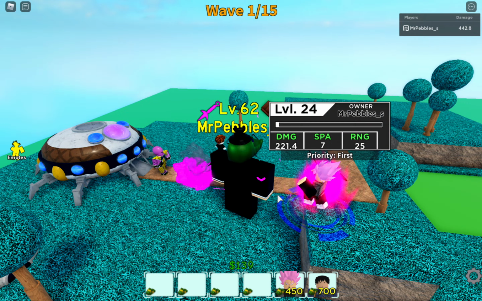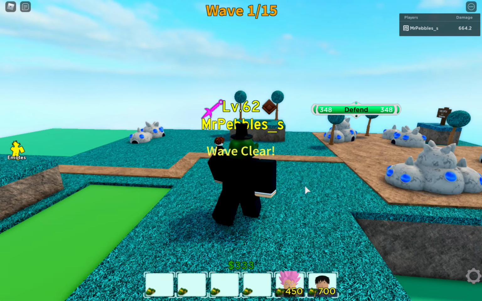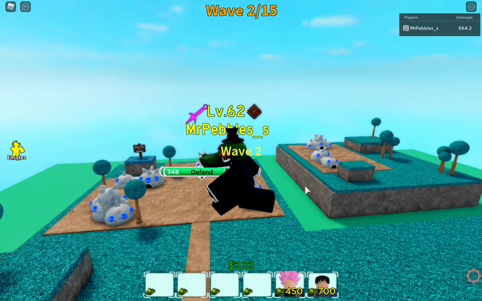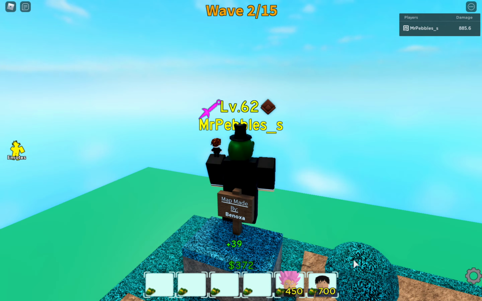As you guys can see, I place down Goku, because he's Goku, and his name is Goku, and he's the only other unit I brought.